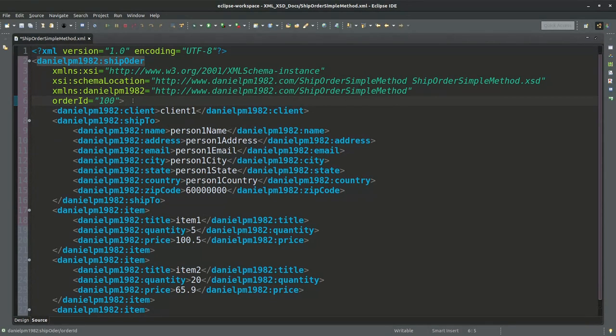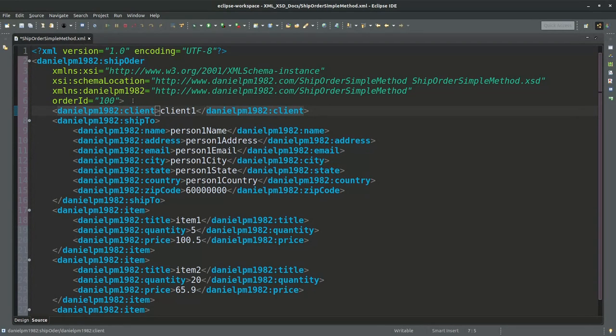But differently on the other two design methods, as we declare the attributes globally on both, we then can, at their instances, use the prefix, for example, Daniel PM 1982, colon, the attribute. But not in the case of the XML instances for simple design method XSD documents.